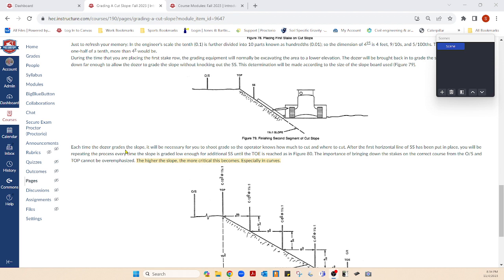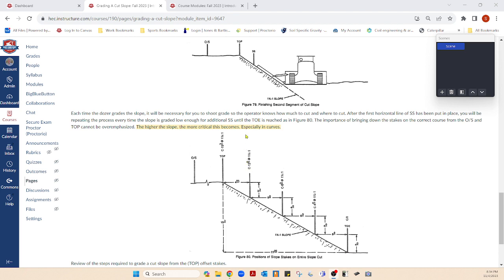Each time the dozer grades the slope, it would be necessary for you to shoot grade. So here's the top cut. It says cut 15.3 at 1.5 to 1. And we have determined that we're going to be down for this stake 3 3/10, and that means we're going to be 4.95 horizontally.